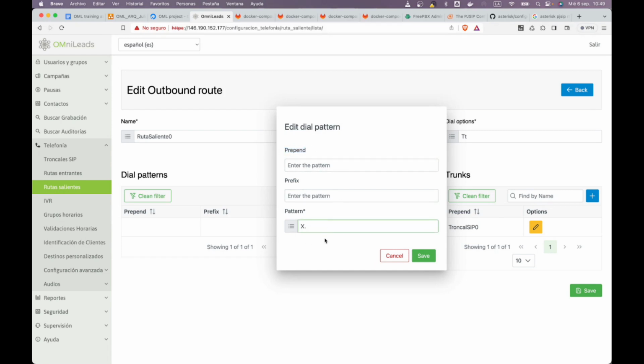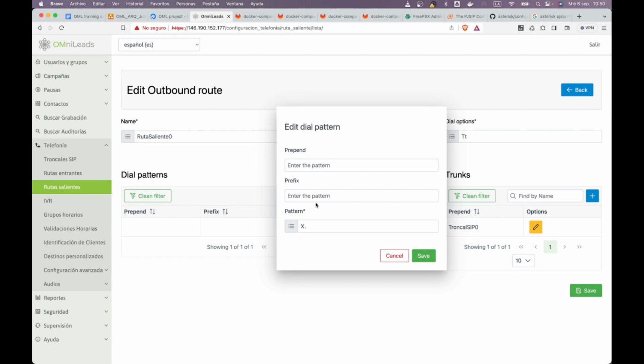If we have to add some header to the dialed number, or if we're going to dial with some header that is going to be removed at the time of sending the numbering, these are basic rules. If you come from the PBX world, you will understand it well enough. If not, you can dig deeper into our documentation.